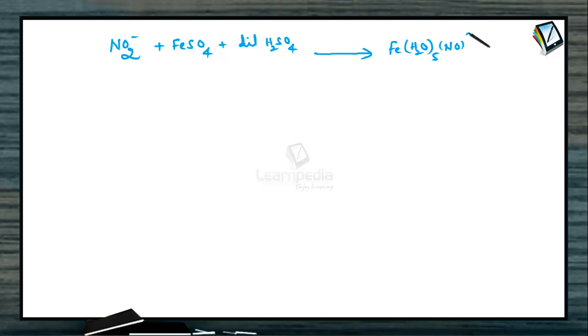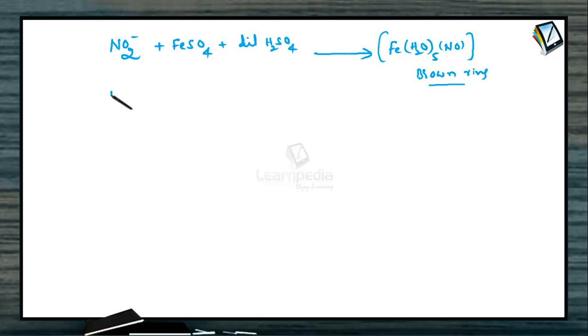For nitrite ion, a dilute solution is taken, to which freshly prepared ferrous sulfate is added, and then dilute sulfuric acid is sufficient here rather than concentrated, and hence a brown ring is formed. In aqueous solution we can write the composition of the brown ring as [Fe(H2O)5NO]2+, and this substance is responsible for the brown coloration that forms as a ring at the junction of the acid and aqueous layers. So the test is positive.